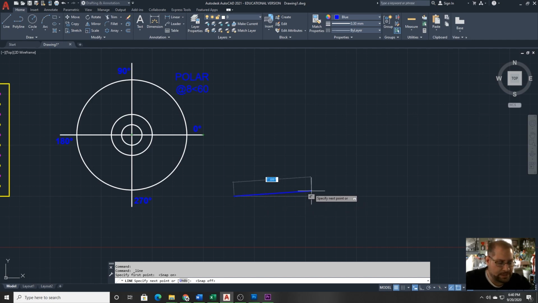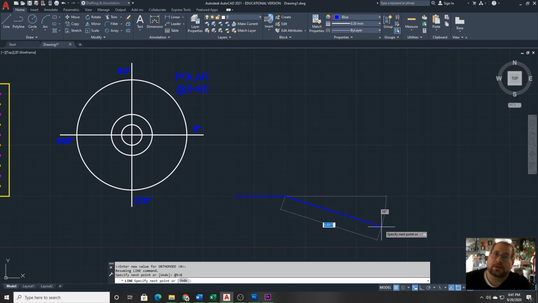So I'm going to type the @ symbol to tell AutoCAD that I'm going to be using a relative coordinate system. Of course, like I said before, the polar coordinate system is also a relative coordinate system. Now, the next is to specify a distance. So I'll type 5 to go a distance of 5 units. And then I will use the less than symbol, which in AutoCAD represents an angle. And I'll type a 0 to specify going in the right direction relative to where I was. And as you can see, the line drawn is 5 units long, and it went directly to the right.